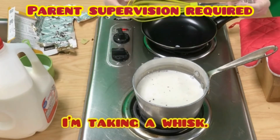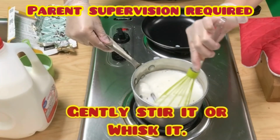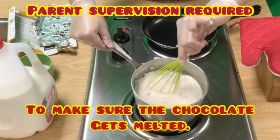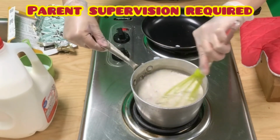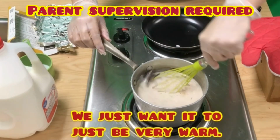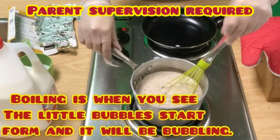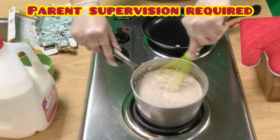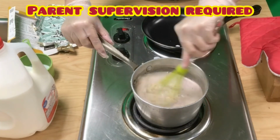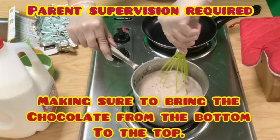Now I'm taking a whisk here. This is called a whisk. And we're going to gently stir it or whisk it to make sure the chocolate gets melted. Now we don't want the milk to boil. We just want it to be very warm. Boiling is when you see the little bubbles start to form and it'll be bubbling. We don't want that. We just want to stop until the chocolate is all melted. Go ahead and give it a nice stir, making sure we bring the chocolate from the bottom to the top.